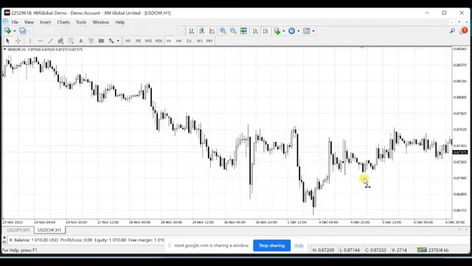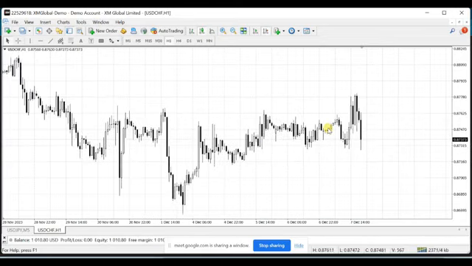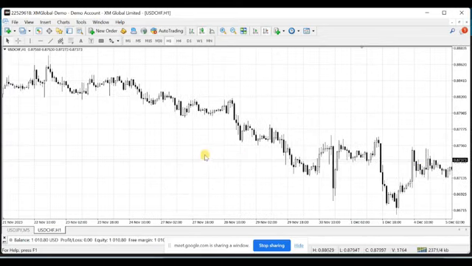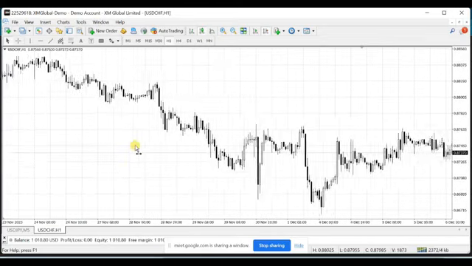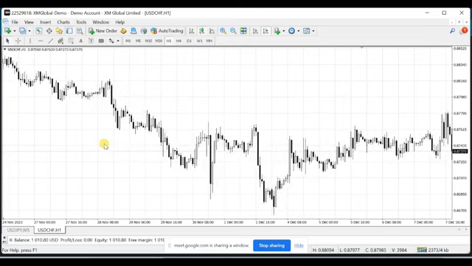Now at this point you will ask, are we in a downtrend or an uptrend? How do you know when you are in a downtrend or when you are in an uptrend? A downtrend happens when price is making lower lows. This is a low. A low is the lowest point that the price goes to before it reverses. This is one. But the next one after that is here, almost at the same point but a little lower. And the next after that is here, which is lower than that. So we call this lower lows.